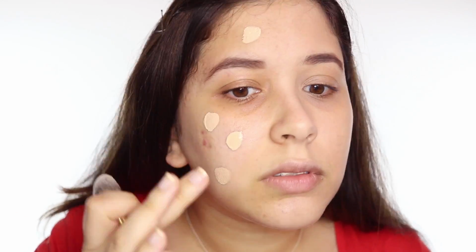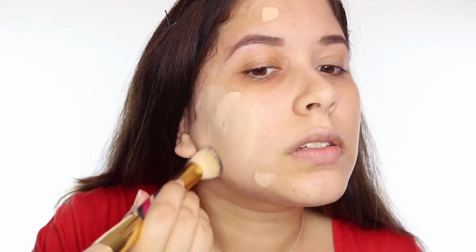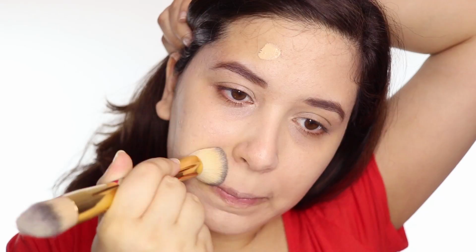I'm gonna go ahead and apply it to the right half of my face so you can see what it's gonna look like all together. So I want you to see that it hasn't perfectly covered this blemish, although with other full coverage foundations I've tried, it doesn't even look this covered. So I'm gonna apply just a teeny bit more of the product on my finger and tap it over to see what happens.